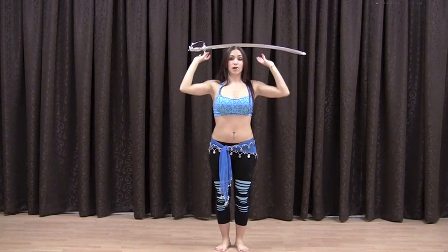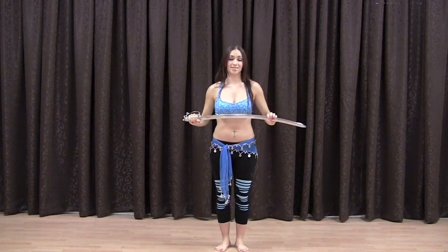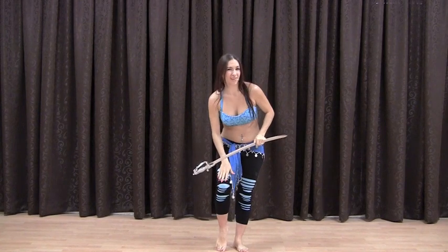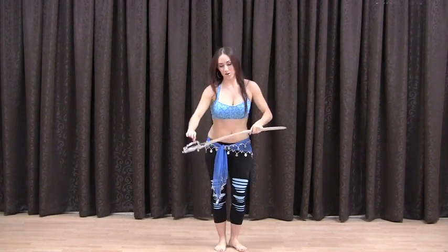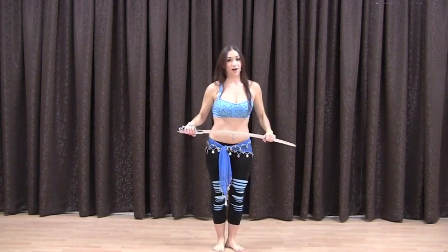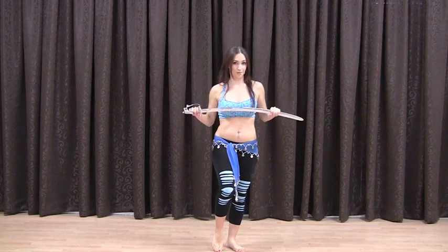You can also do a lot of other things while balancing the sword on the head, but we'll get into that later. The next balancing point is going to be your knee — that may seem a little weird, but once I show it to you it won't be. You have to have kind of good balance for this, so practice your balance first before you use the sword.